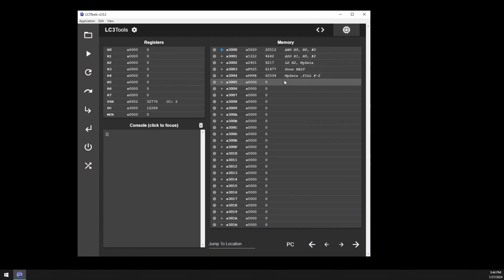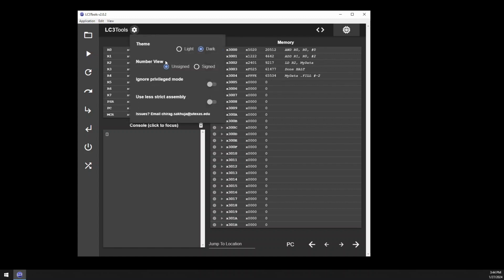Now, the very first time you run this, or the first time you run it after installing a new version or installing on a different system, there are two things you need to do so that you don't have problems in class. So click here on the gear icon, and you need to set the number view to signed and ignore privilege mode.